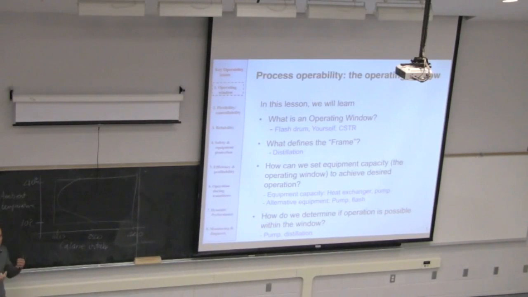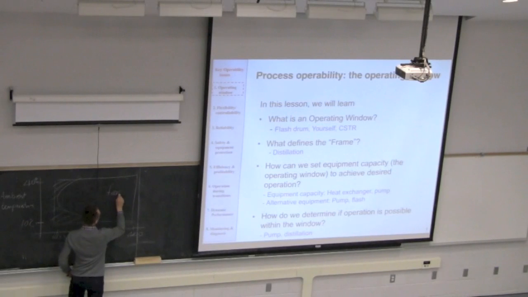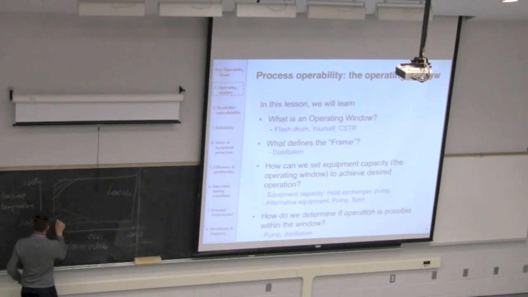Well, we don't know the reality, right? Without actually trying out various operating points. So basically what we're saying is that these regions are not feasible from a sustained point of view. Okay, so the operating window for the human body based just on those two variables could look something like that. It's certainly not box-shaped, but it's definitely got some constraints on which regions are feasible. So this is feasible operation, this is infeasible over here.